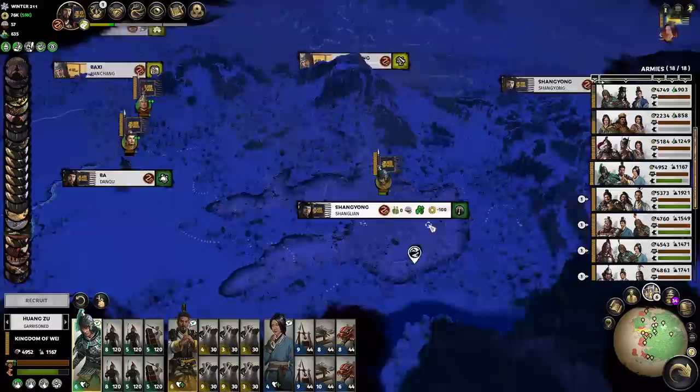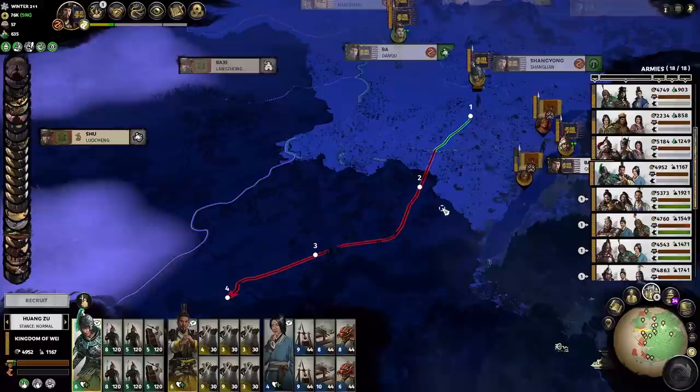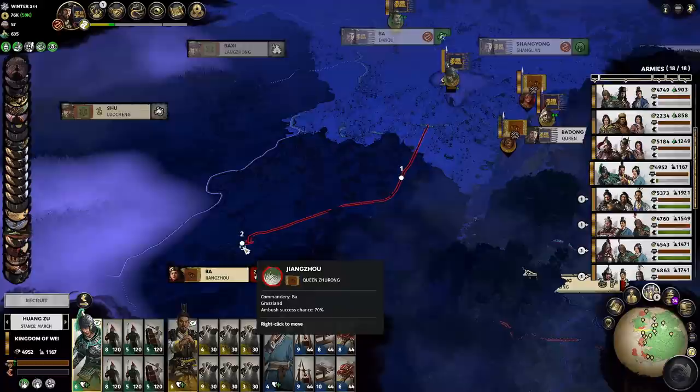And I probably don't need to come here. We'll probably switch to march. Zhou Tai's force can take care of everything over there. Alright, we'll keep going south as it requires.